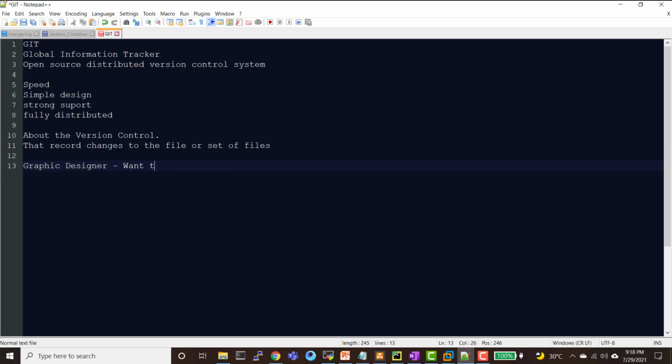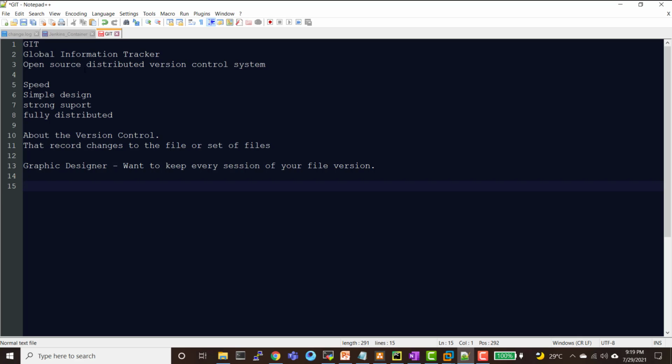A version control system is a very wise thing to use.